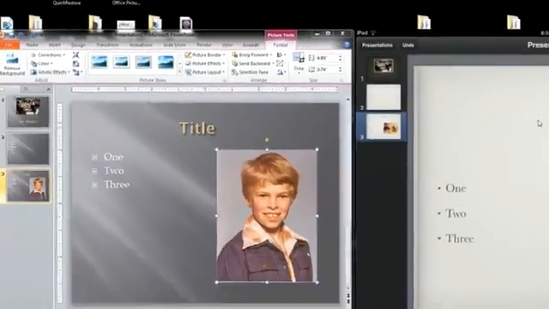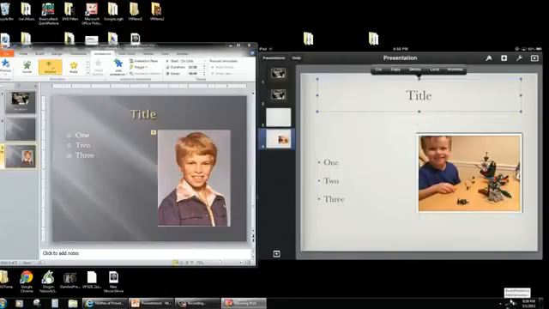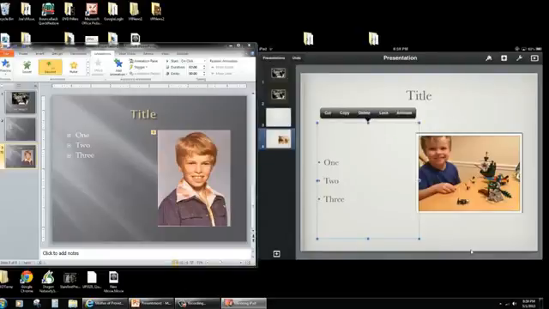Alright, and now we're going to add some animation to our keynote here. In keynote, animation within a slide is called a build. Between slides is a transition. In PowerPoint, animations within a slide are called animations, and between slides are also called transitions. So it's transitions between the two. Inside a slide is either an animation or a build.